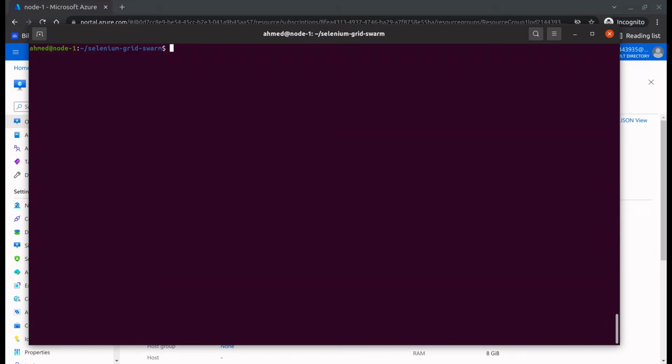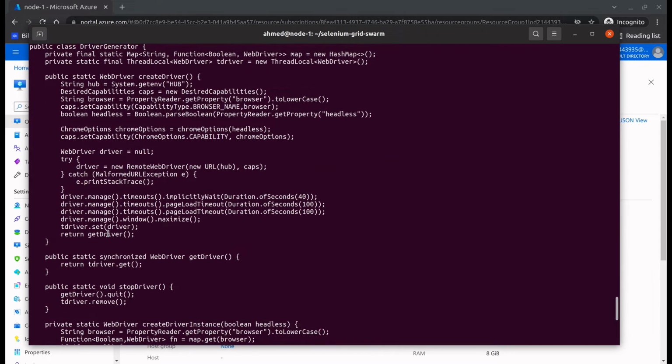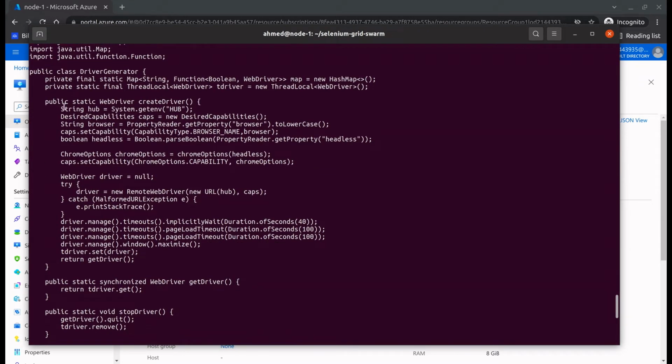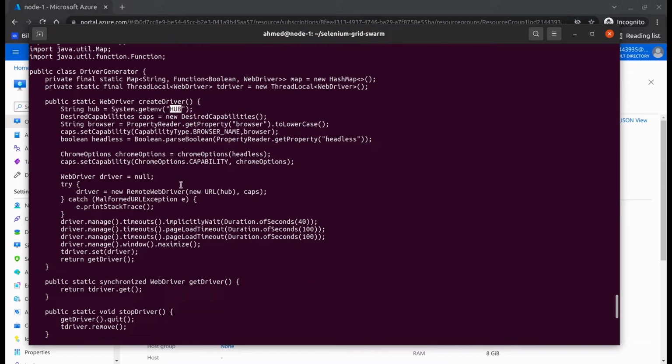Let's see this. It's located here. I'm reading the environment variable called hub to establish a connection to the Selenium hub, or the Selenium Router, as a URL here.